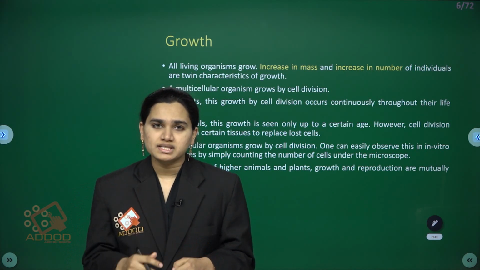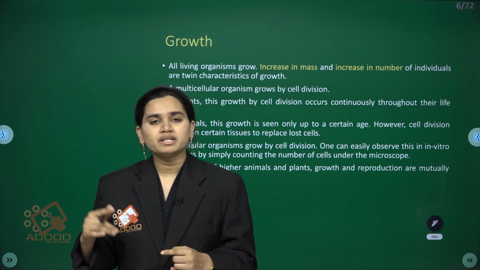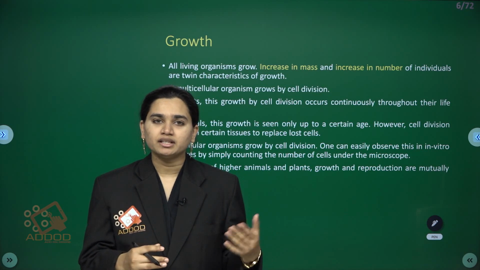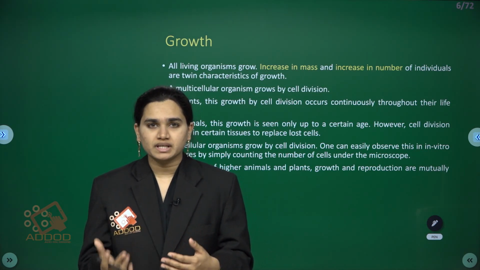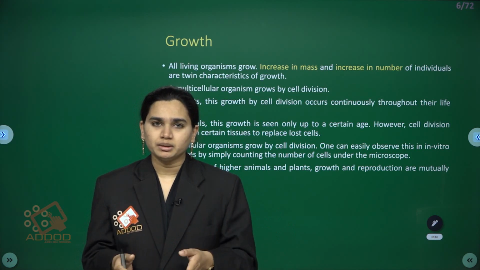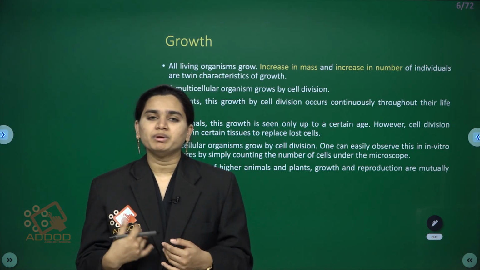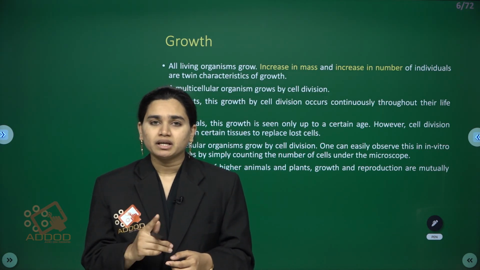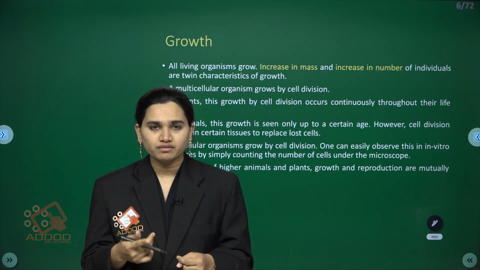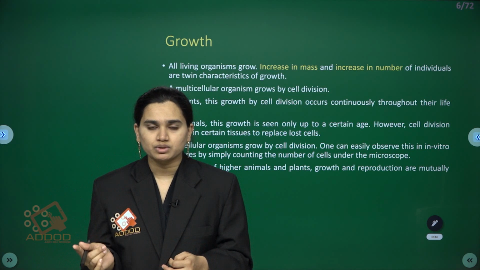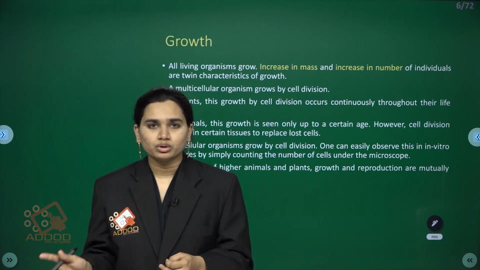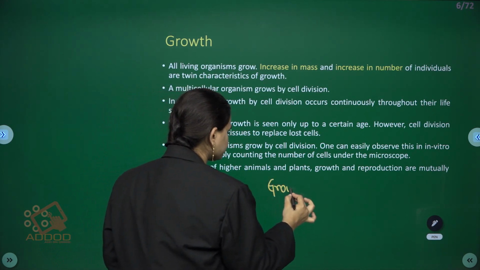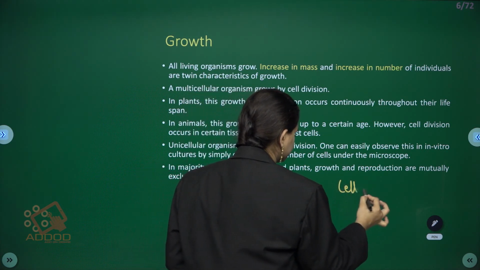Now, cell division also takes place throughout life in the case of animals, but that is inside the body. That is, when any tissue is damaged, or for the production of cells like RBCs, which are depleted every 120 days, there will again be a need for fresh RBCs to be formed. In that case, cell division is taking place. But it is neither increasing the number of individuals nor increasing the mass of the individual. Hence, that is not considered to be growth. We just call it cell division. So just get the difference between what is growth and what is cell division.